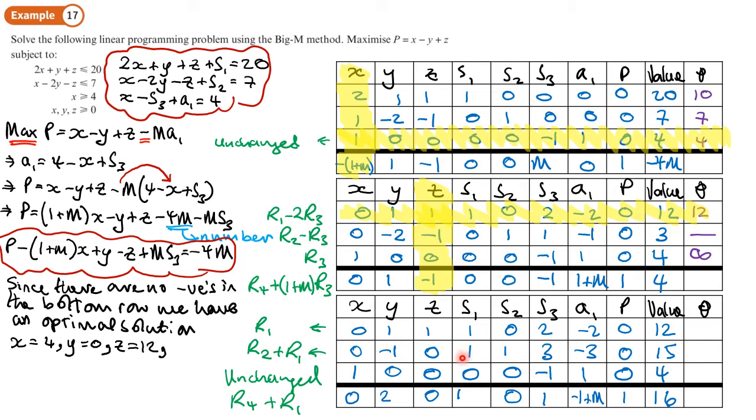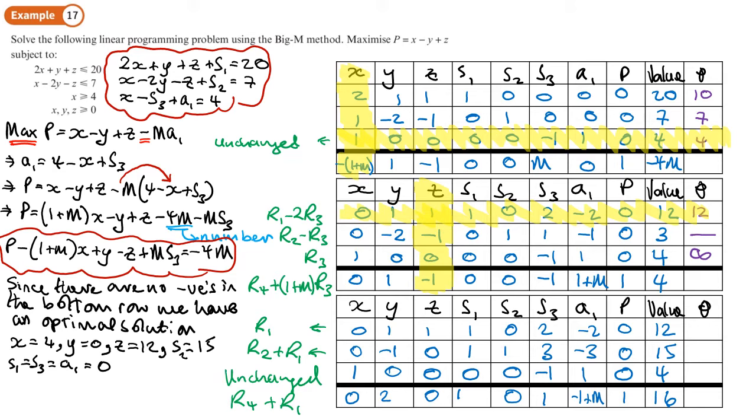Okay, how about s1? S1 and actually s2 and a1 are all going to be 0. And the only other one that has a value will be s2. S2 is 15, so I'll write that down. S2 is 15, and then S1 and S3 and A1 are all equal to 0.